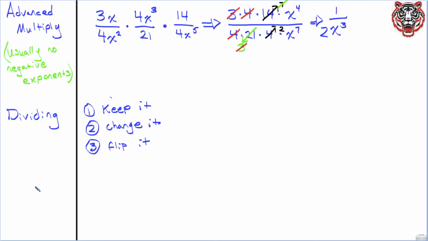Whenever you divide fractions, divide rationals, these rules come up over and over again. So let's look at an example. I'll do it on the right over here. Let's do x minus 4, all of this divided by x minus 2 quantity squared. And I'm going to divide that by x squared minus 3x minus 4 for the numerator, and the denominator is going to be x squared minus 4.